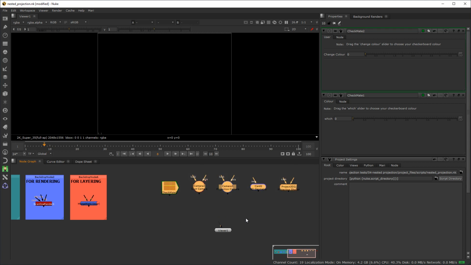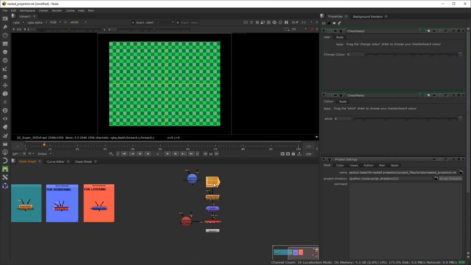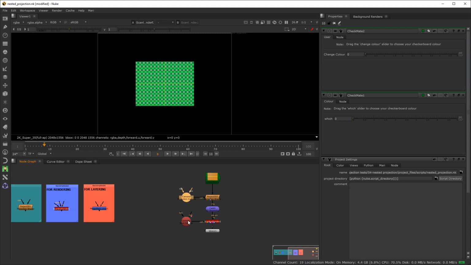So what I'm going to do is set up a basic projection. Here's my scanline renderer, which is the bottom of the stack, and my shot camera goes off that, and then my geometry connects to the object, and from that my project 3D node feeds the geometry, and from that comes the image on one side of the input pipe and the projection camera from the other side. Okay, so let's take a look at this.